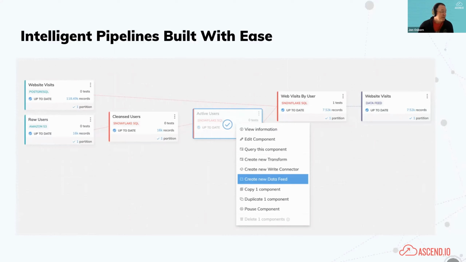Let's see. How does Ascend handle composite and consumer aligned domains? So I believe, by Randy's question, that a composite domain would be potentially a domain that contains more than one piece of information in it across domains. Ascend allows you, and I can show you this in the demo, you're free to build the pipelines how you need them across different domains.